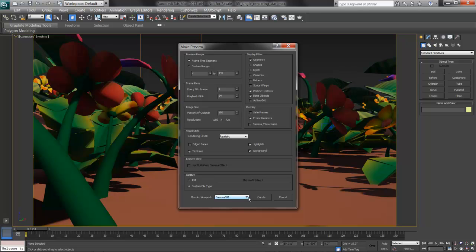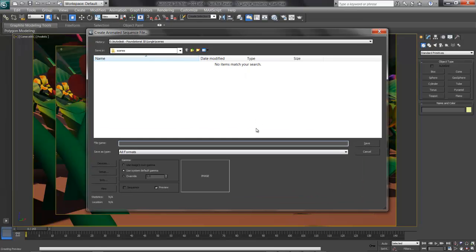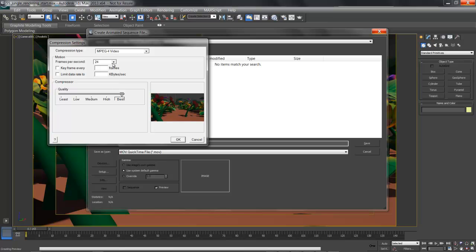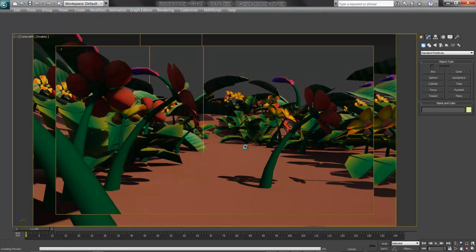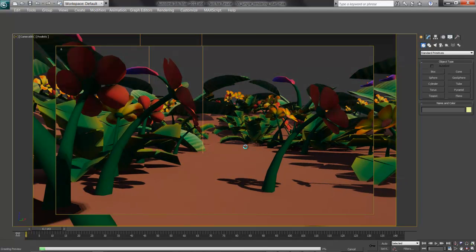When I hit Create, making sure it's rendering from Camera 1, it'll pull up this dialog, Create the Animated Sequence, and I'll name this Cam 1 Test. In here then, I can configure whatever file type I'd like. Here's a QuickTime movie, for example, and I'll hit Save. This will pull up the standard QuickTime dialog, and I'll use MPEG-4 video. I'll run it at 24 frames per second at best quality and click OK. You can choose another format if you'd like, but what we're seeing here is it's starting to preview and capture each one, letting the lighting settle and capturing that frame.